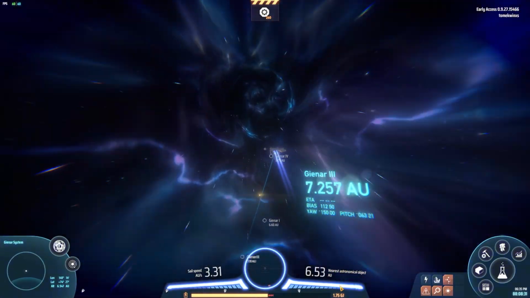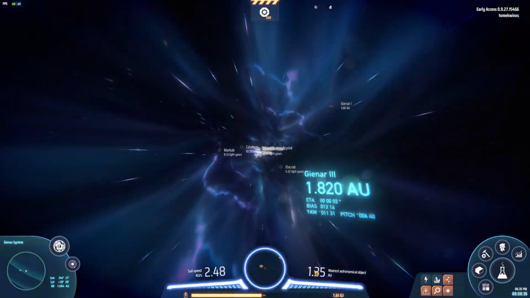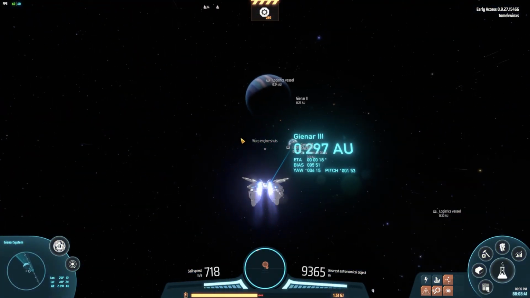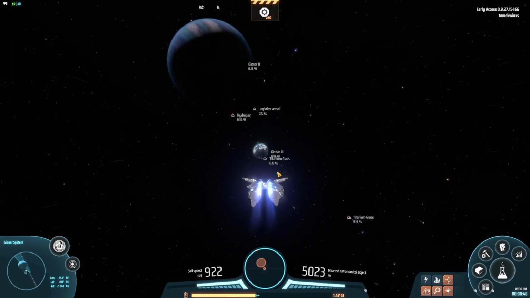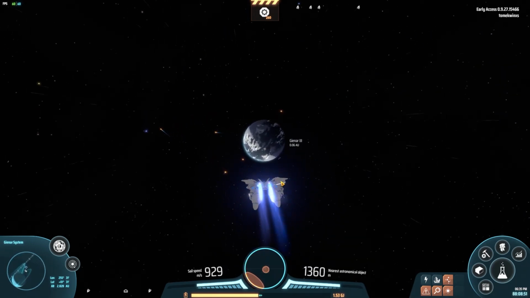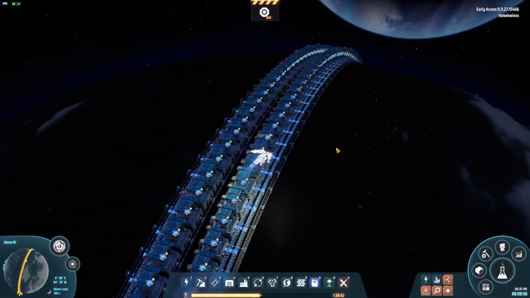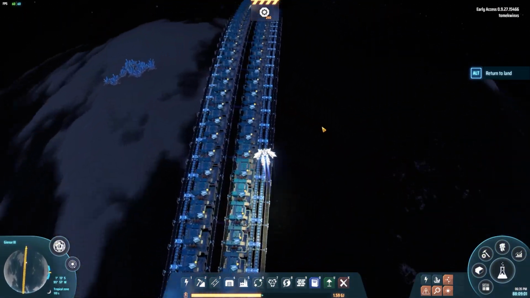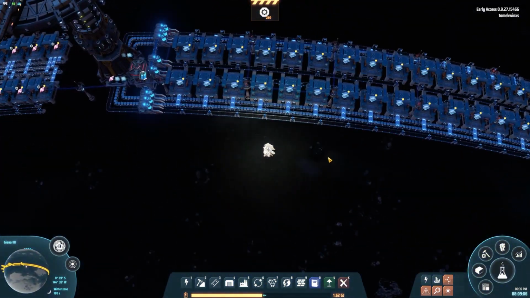All right, where are we? Oh, we're over here. Gienar 2, please, or 3. All right, here we are. Sweet. That was quick. And I will turn off the indicator. And already Gienar 3 and the star system is becoming very busy. Okay, look at that. The titanium glass is on the belt, guys. So let's get the Casimir crystals in here.